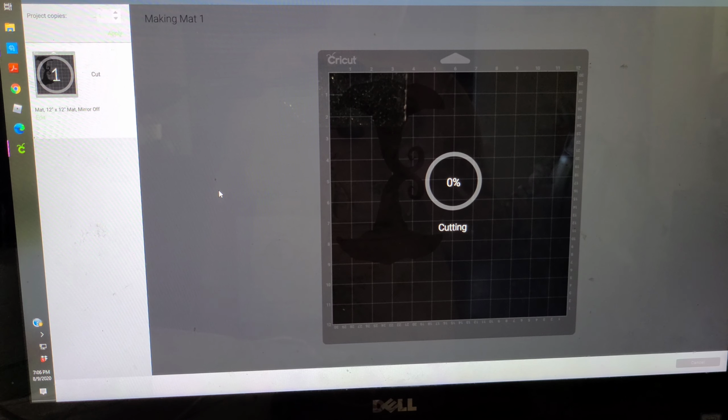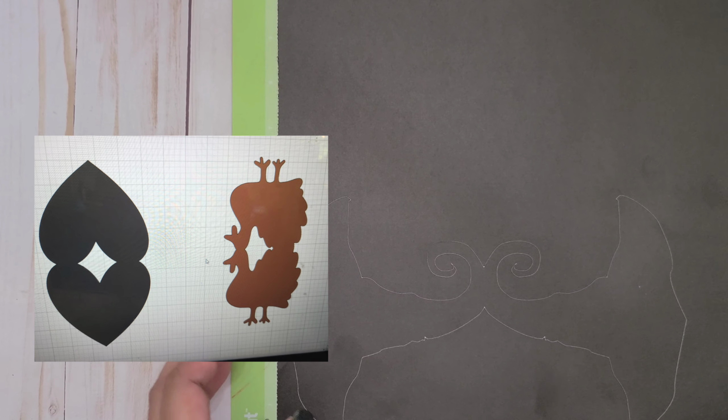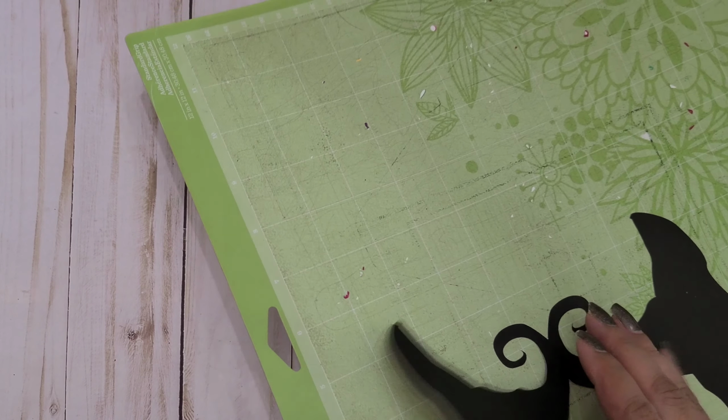Yeah, it's so super easy, and you can do any images. You can make turkeys, hearts, I mean anything you want, and you just do it the same exact way. And yeah, they turn out so much fun and so super cute.